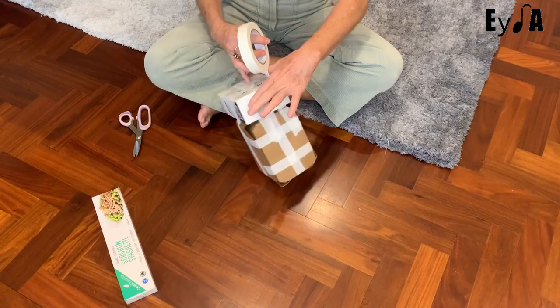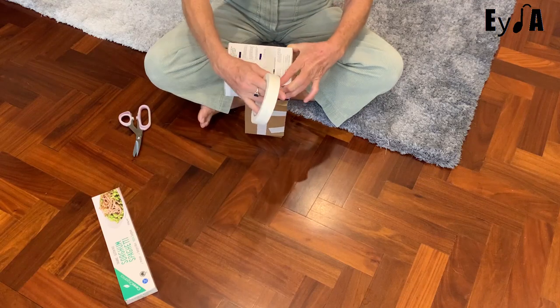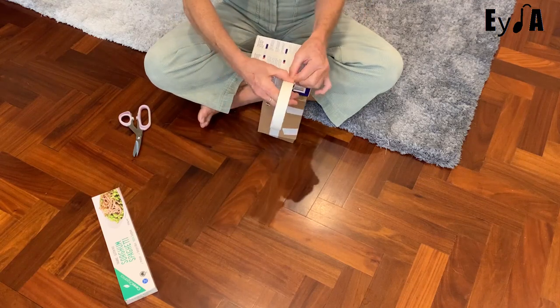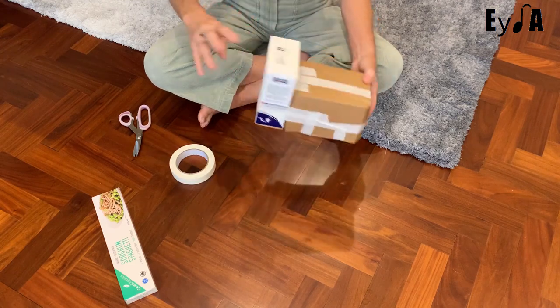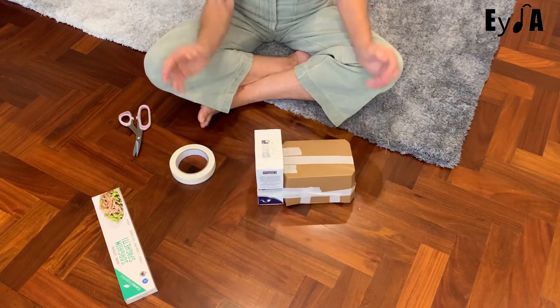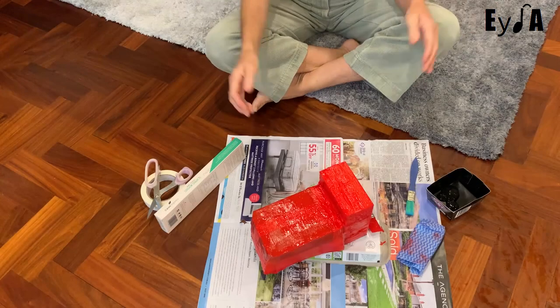So, you want to make sure it's very well taped together so none of the boxes are going to fall away when you're painting it, and you want to make sure every box is taped on. Once you've got that done, it's time to start moving on to painting it.